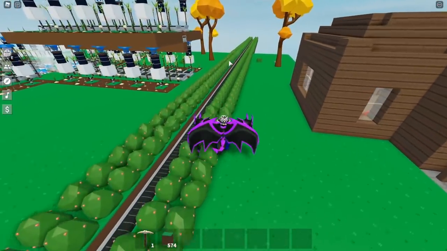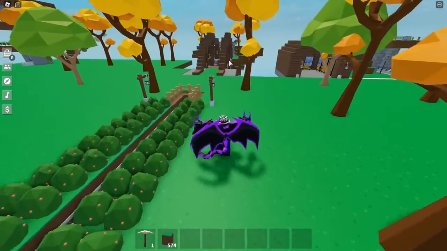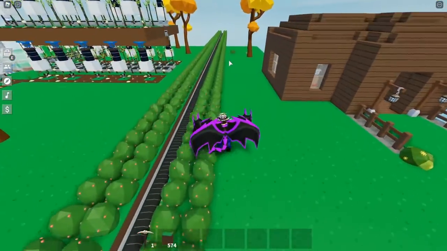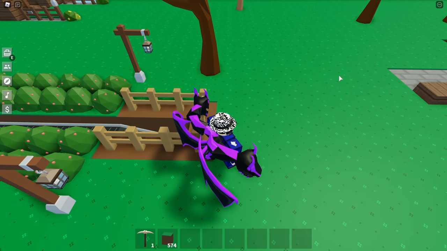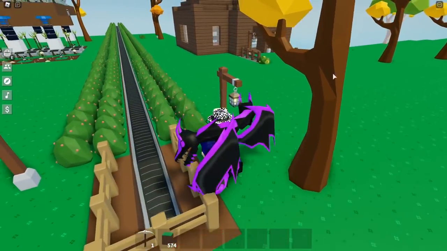So as you guys know, berries have always been the easiest crop to harvest, and you can get berries pretty easily because you don't have to replant them, which is pretty good. Okay, so let me explain how this berry farm system works.